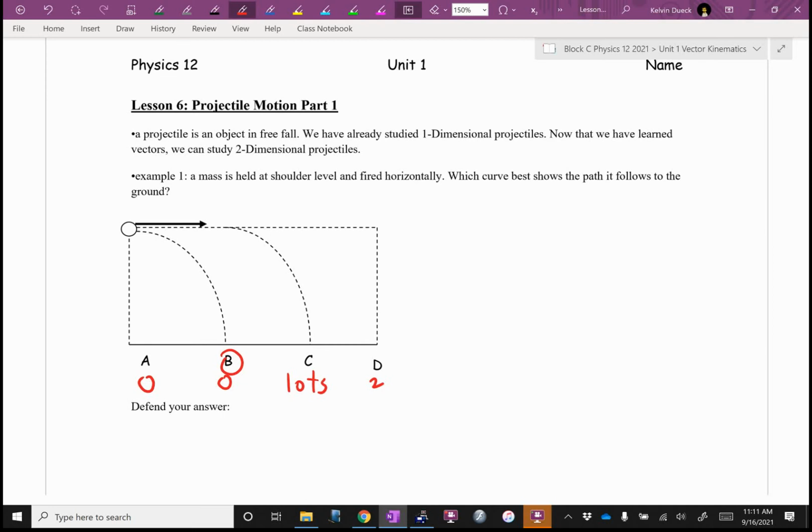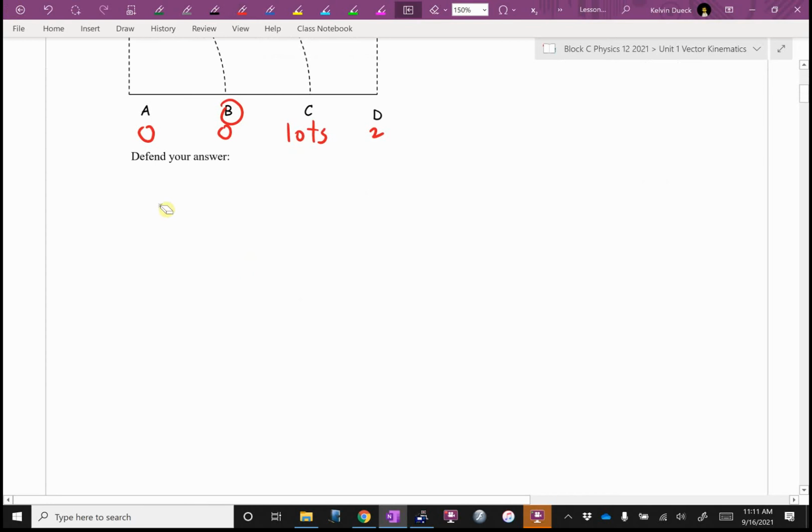If this was an actual gun and we were firing it at a target, as soon as it leaves the barrel, the bullet starts to drop down. And it doesn't matter how much velocity there is. If there's barely any velocity, then it would look like that, but there would still be a sideways component. But it cannot be C, and it cannot be D. Gravity acts instantly.